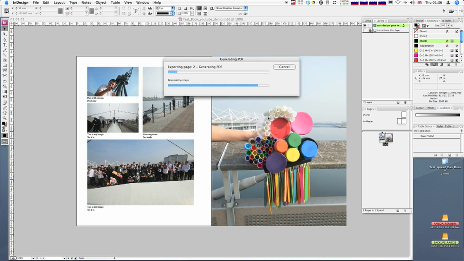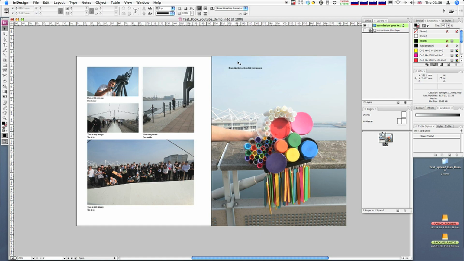And this is going to pull in all the images and actually make the PDF from the InDesign layout which I've made. Now, if you've got a book with several 30 or odd pages, this may well take a little bit of time. You're probably going to be sitting there for a good 10 minutes or so, and that's kind of normal. Okay, I'm going to save that once again.